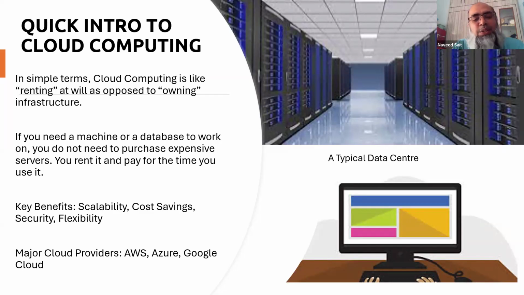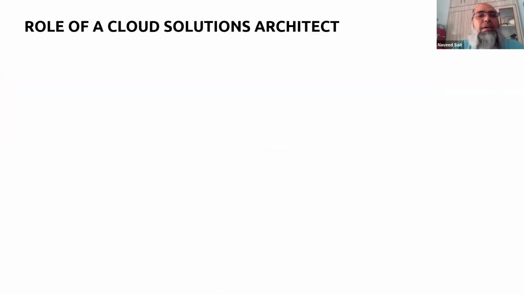Major cloud providers, there are many, but just to keep this discussion short, we picked up the 3 most popular: Azure, AWS, and Google Cloud. I can talk of any of these 3, but I just picked up one example so that we can visualize some resources in it and all that. But the topic itself is generic. You can associate wherever you come from. I'm more into Azure, fine. I'm a little more interested in Google because I like it, fine.